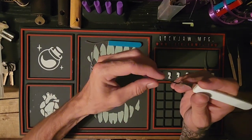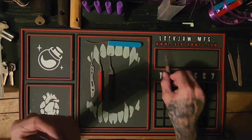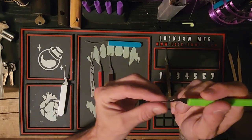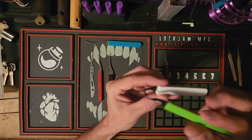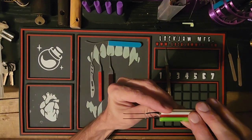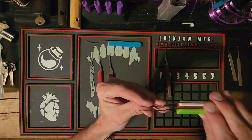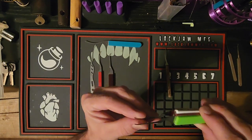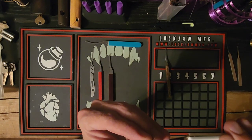This might be one of my new go-tos. So usually it's this guy, and it's this guy for my short flat. Oh, that's why I like it so much. Is that the same profile? Nope. Very similar though. Very similar.